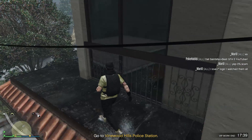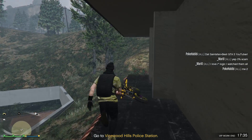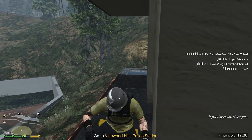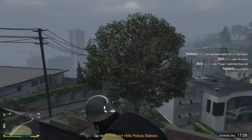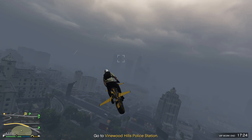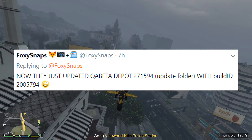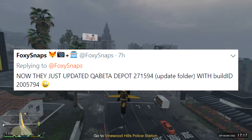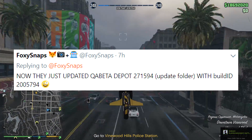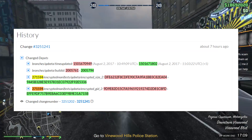According to his first tweet, the two folders that got updated were not really relevant to a game update. The one you want to look out for is 271594 — that would mean it's probably going to be a game update. And lo and behold, a few hours later he tweeted that they just updated QA beta depot 271594, the update folder, with that build ID.